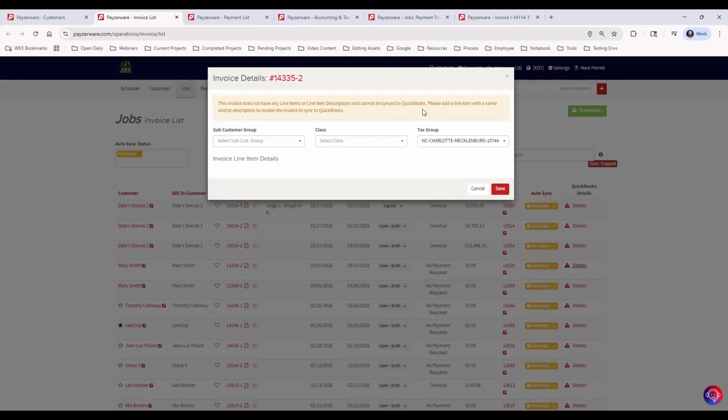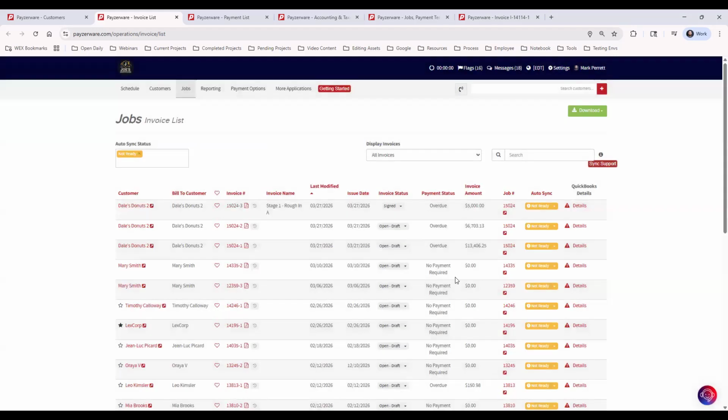If you create an invoice and then someone calls you and you save the invoice and you'll come back, you'll edit it later, you will see a not ready status because there's no line items to sync. Once you go back to that invoice and you add a line item, even if it's a $0 line item, then that will just fix itself and it will sync. So all of these that say $0 invoice amount, I'm not worried about.